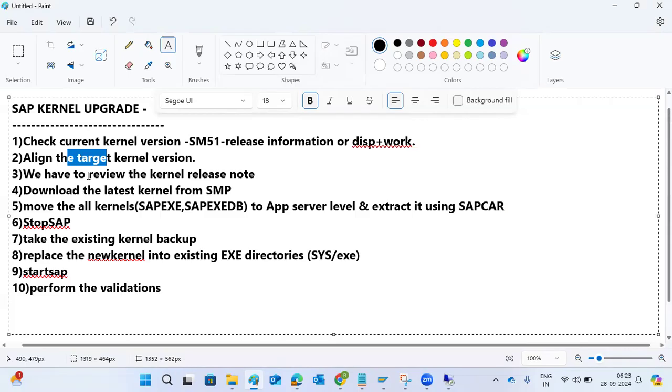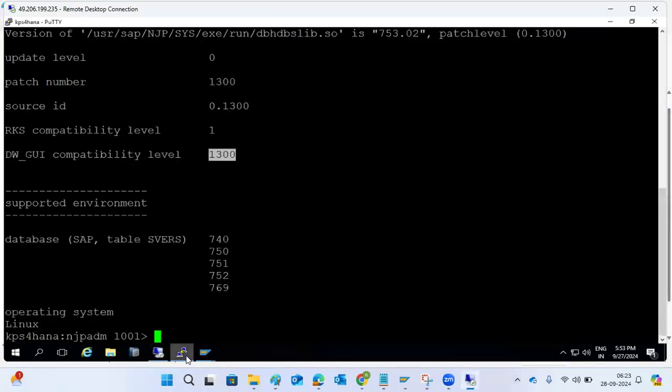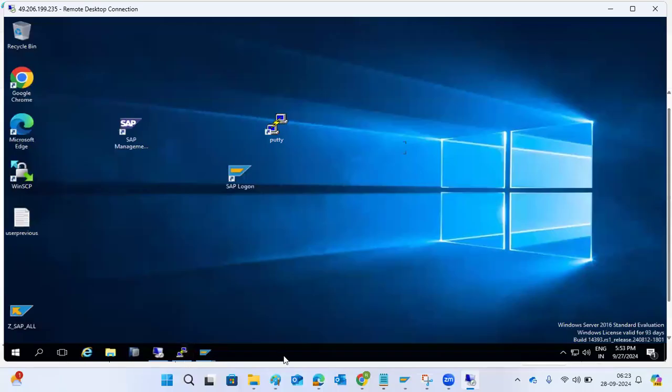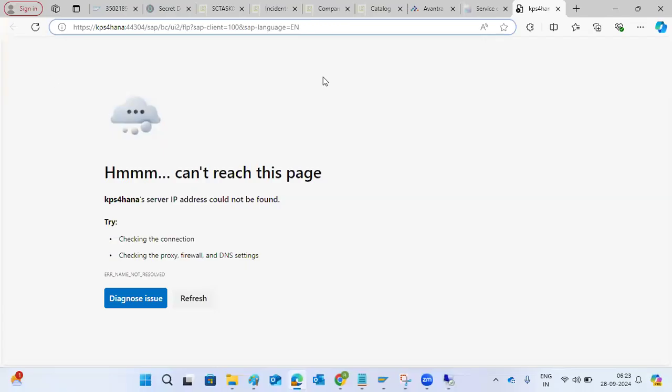Then we have to check the release note. That is one of the important points here. We have to always review the release note. Why? Because the kernel note contains some valuable information. Kernel always depends on your SAP version, whether your SAP version will support it or not.